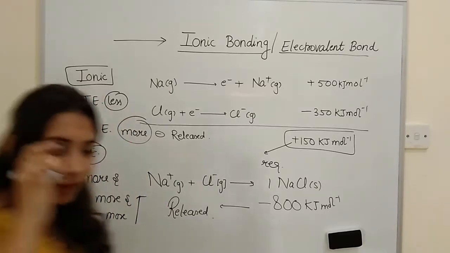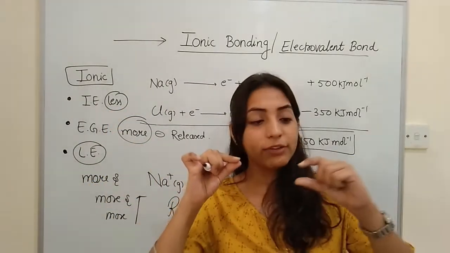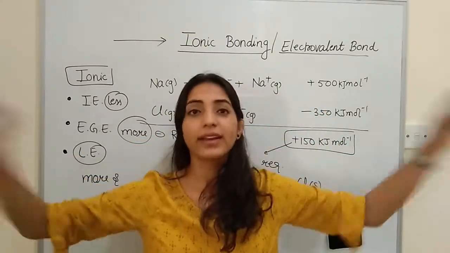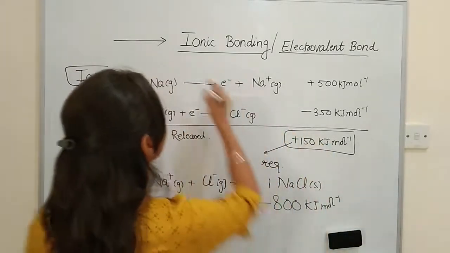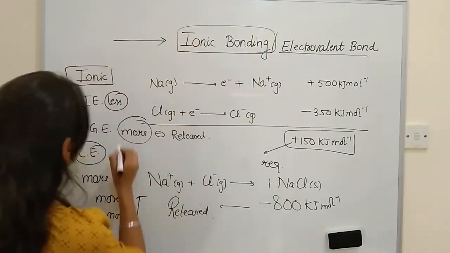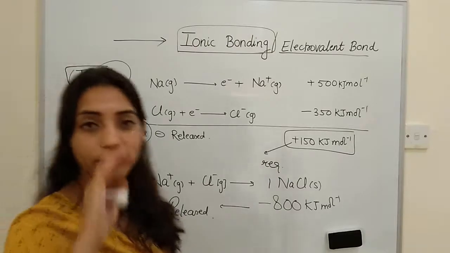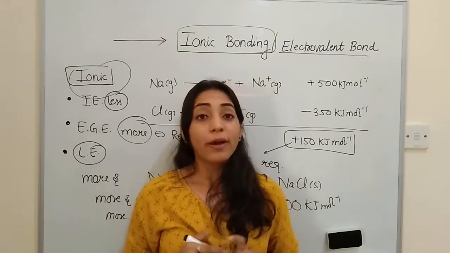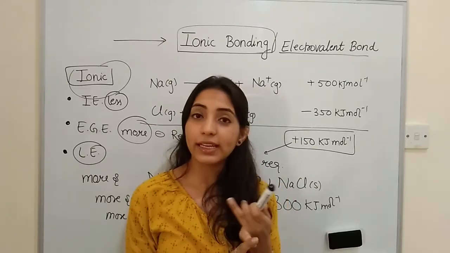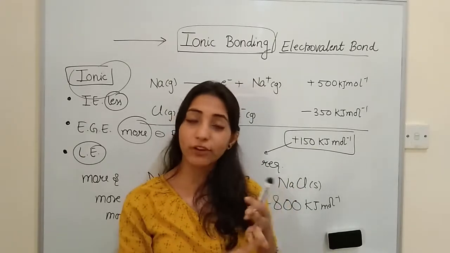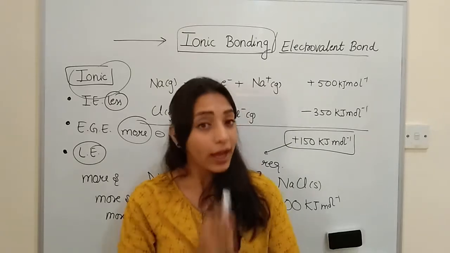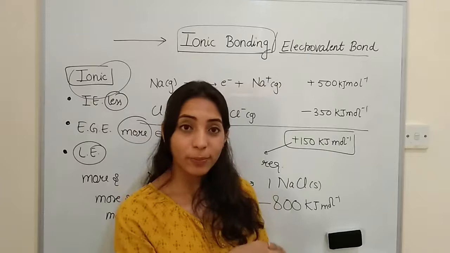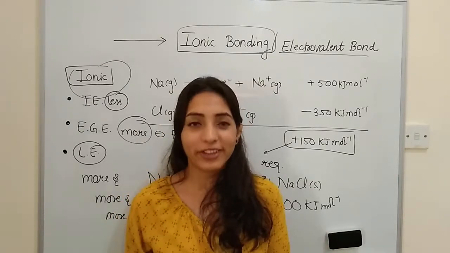That's it. So if ionization energy is less, electron gain enthalpy is more negative, and lattice energy is hugely negative, the ionic compound I am talking about will be very stable. Done? So guys, this was all about the detailed discussion of ionic compounds, what is ionization, electron gain enthalpy and lattice enthalpy. I hope you understood everything. So just make quick good notes about the topic, because this is really important for your exams.